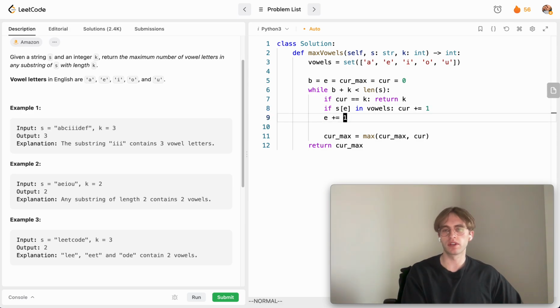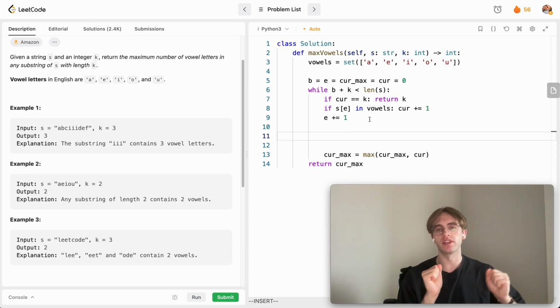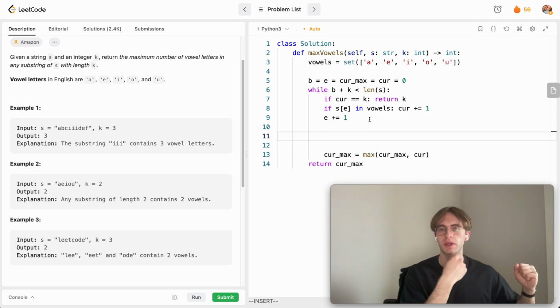Fantastic. So from here, what about our beginning pointer, right? So this is this one here. We want to use it so that we can decrement the number of vowels that we have in that window. While the front one is adding all the new vowels we see, as we're making the window size larger, we also have to shrink the other end of the window and decrement the number of vowels it was pointing to.